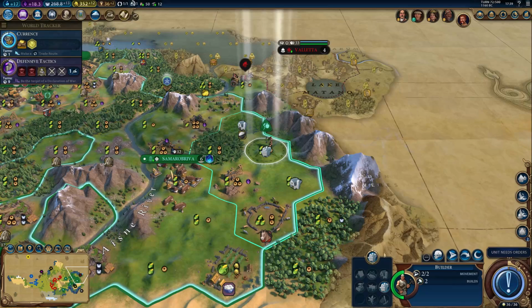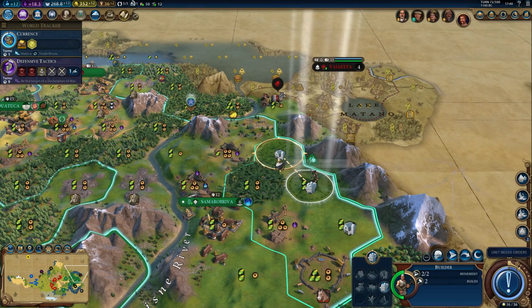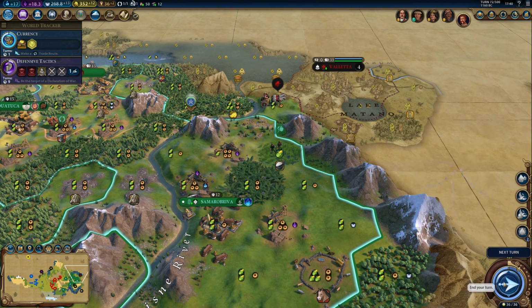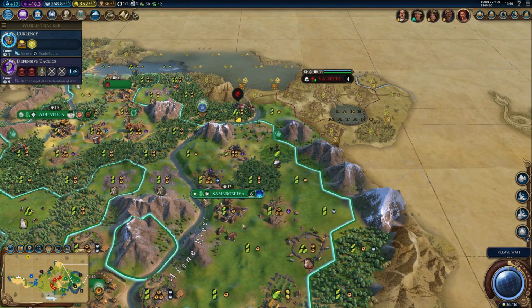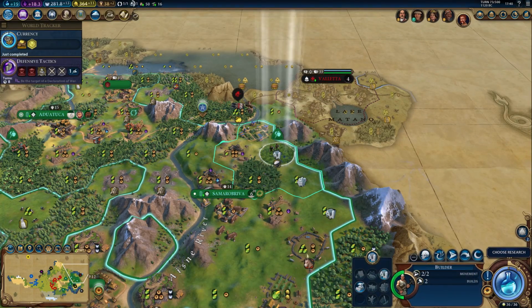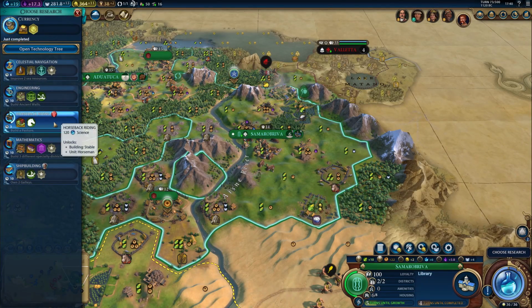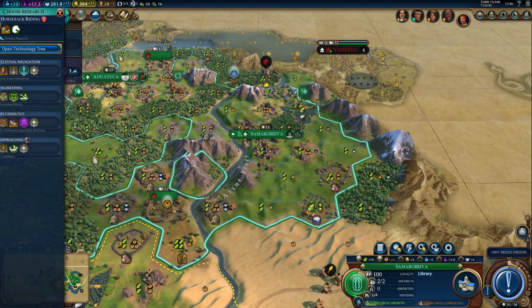And we got a goodie hut. So, okay, 2 more builds. I could get a mine here, but I think I'd rather get that rice. The campus is almost done. There we go. Get the rice, get the library. Next up, we'll go for horseback riding.